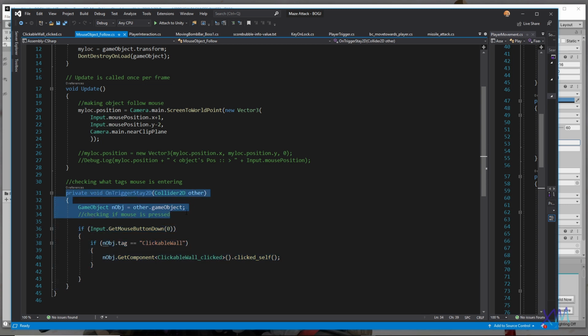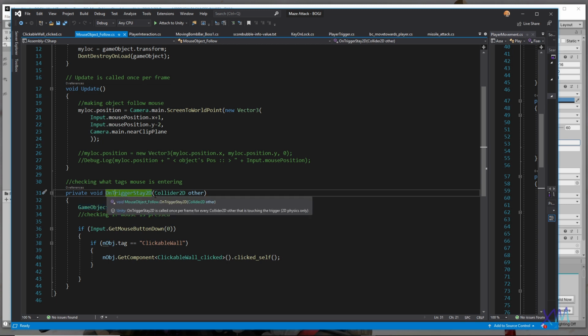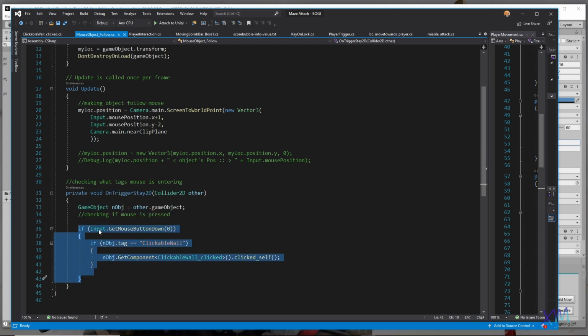But essentially, I make another method here. Inside that method, we're going to grab the object that we collided with. Basically, this stops the player from clicking on one object, and somehow, if they're able to move like 10 milliseconds, they can click on one object, drag to another object, and then the code will act as if they clicked on that object. Now, nobody is going to be able to really move 10 milliseconds, but let's just say someone did. This prevents that.